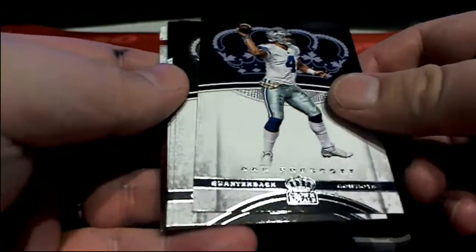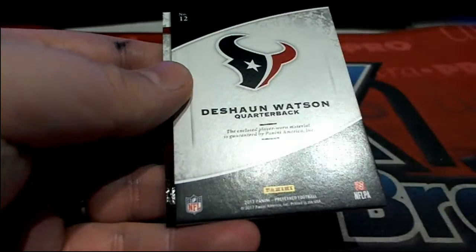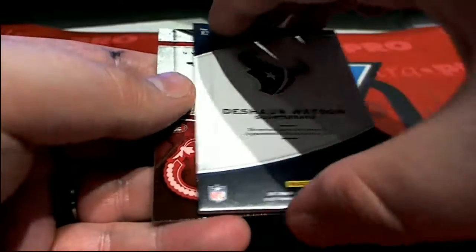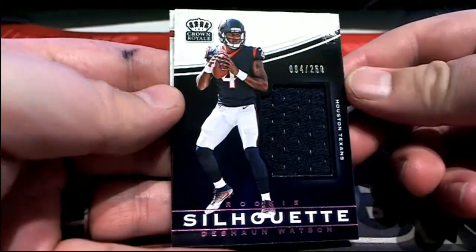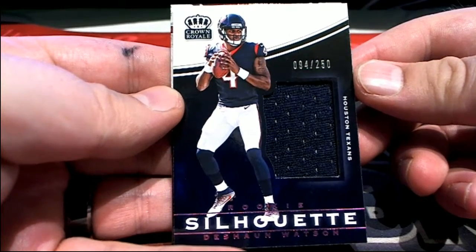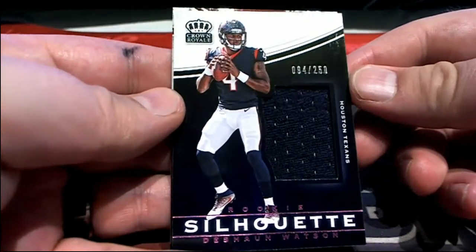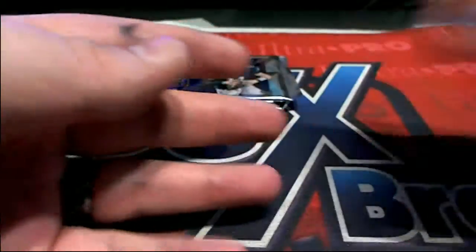There's Dak. Stuff actually looks pretty good. Derek Carr, Bosa. Oh, nice silhouette right here. Deshaun Watson having a great rookie year until he got hurt. 94 of 250 Texans. Ben V., that's coming out to you. Nice hit, Ben. Ben V.